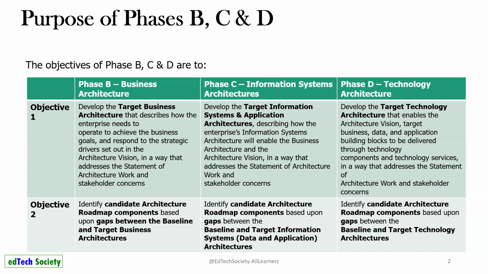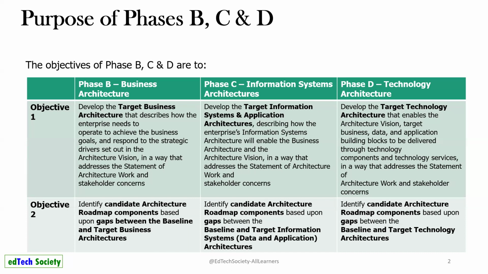Before we start the journey of phase B, C, D, today's approach is a bit different. If you are following us, you know that we start with the purpose of the particular phase. Then we talk about the input, the output, and the steps being performed during that phase, like we have done in our preliminary phase as well as the vision phase. But today we are going to cover three phases at the same time, phase B, C, and D.